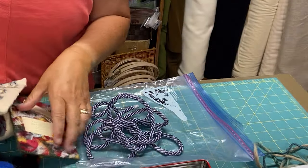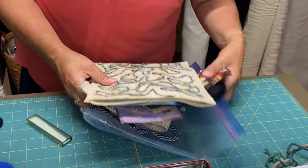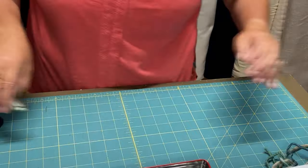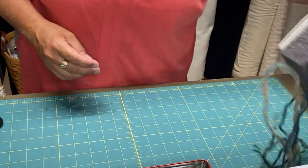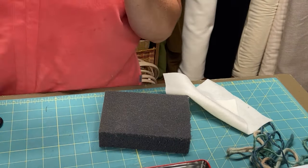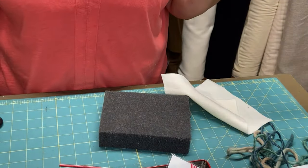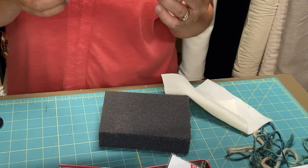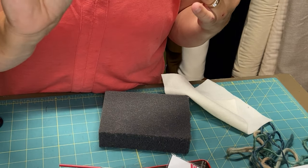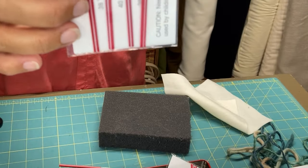Okay, so I'm gonna do a little demo for you. Get rid of all of these to begin with. Okay, so when you're felting, you wanna have your felting needles. So I showed you one of those. They come in different sizes. And just like fabric, or just like thread, the bigger the number, the finer the needle. So here is a selection of different needles that we have. So this is a package that has four different sizes.